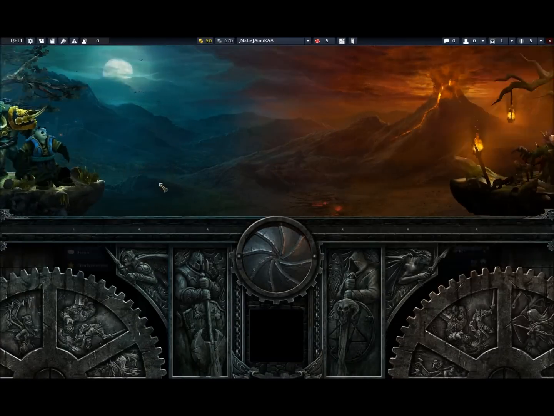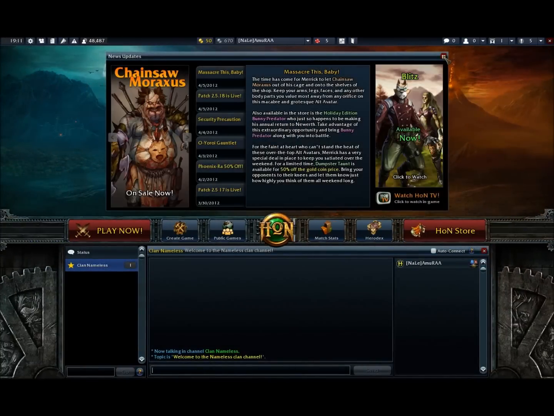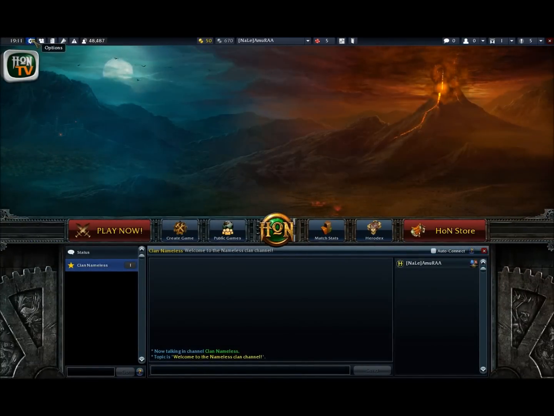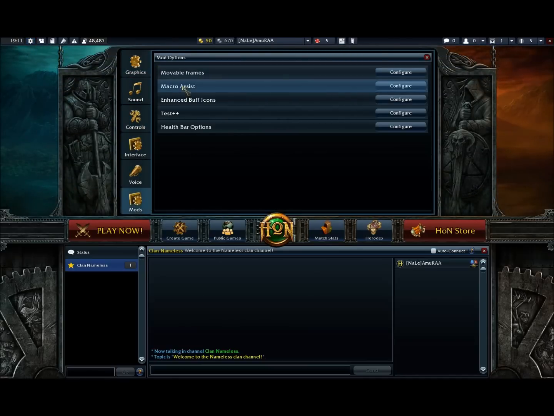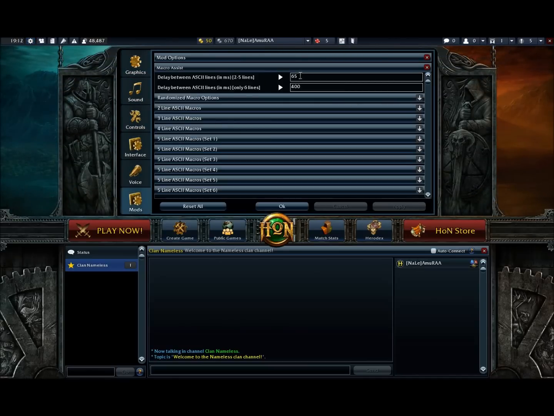So, when you start your game, this is the key right here. Pay attention closely. You go to Options, top left. Bunch of other settings, but you want to go down to Mods. Macro Assist is the one you're looking for. Since this is spamming, any lines 2 through 5 need to have a delay in milliseconds. 65 is default. For 6-liners, you need 400, 320, or 350 in milliseconds.